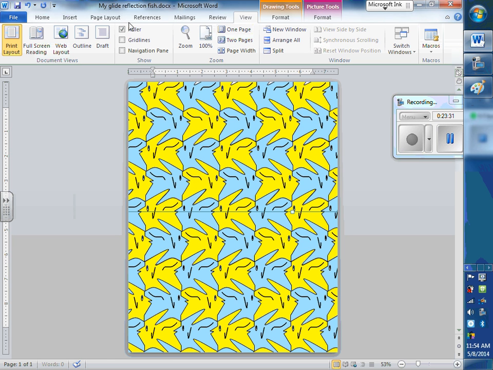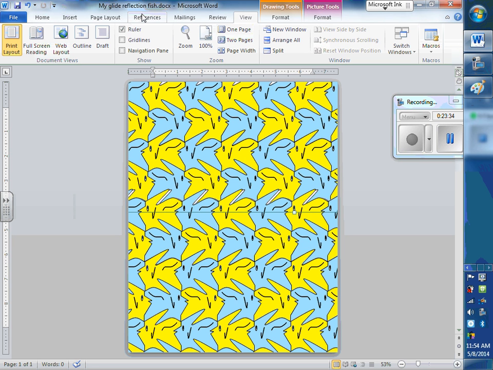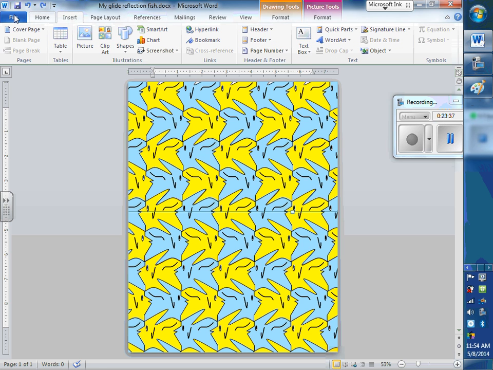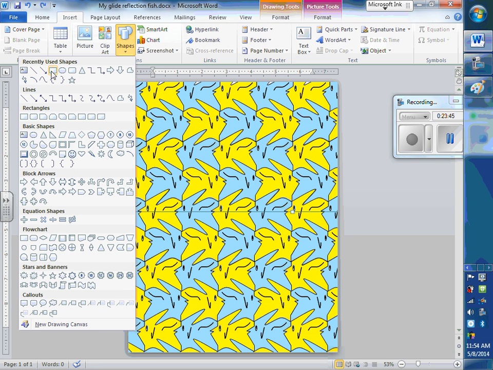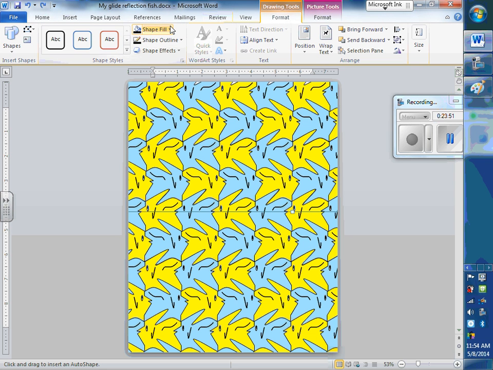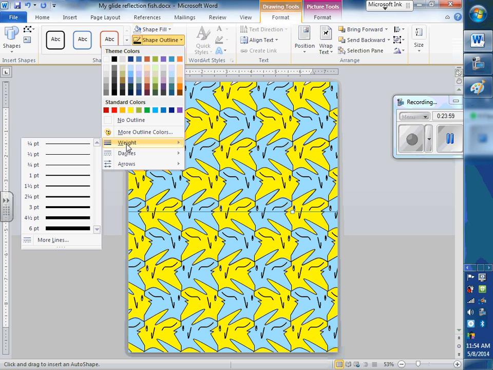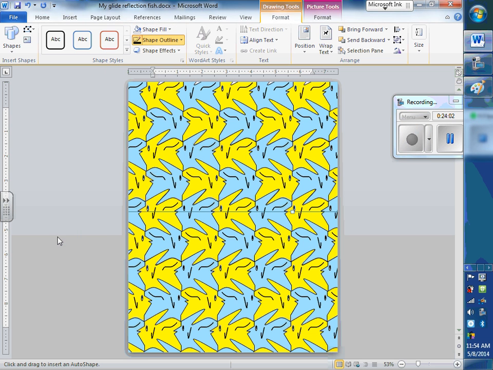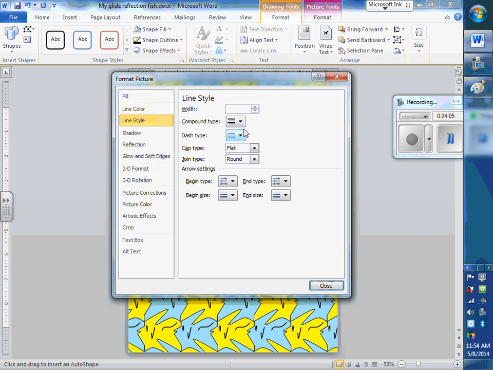So then I'm going to, that's okay. I'm going to insert, this would be a good time to save, right? And then I'm going to insert a shape. My shape's going to be a rectangle. I want my rectangle border to have no fill, but I want it to be really, really thick. So my weight I can make like 70 or 80. Sometimes that's a little much. Let's do 75. Okay, 75.